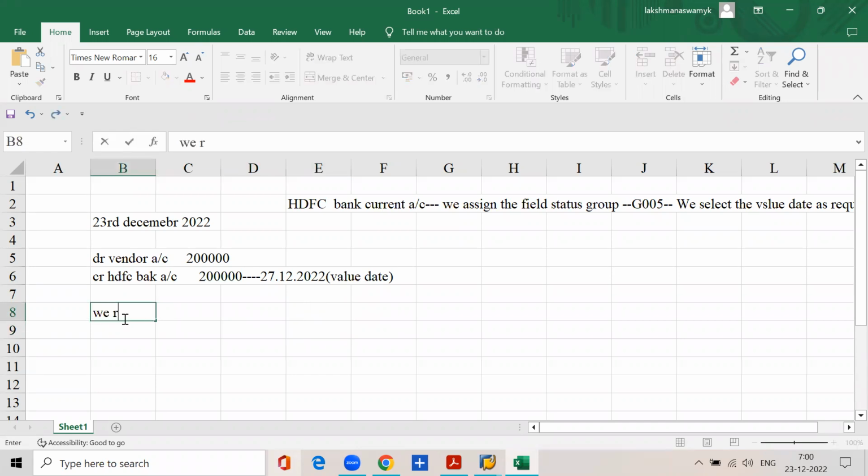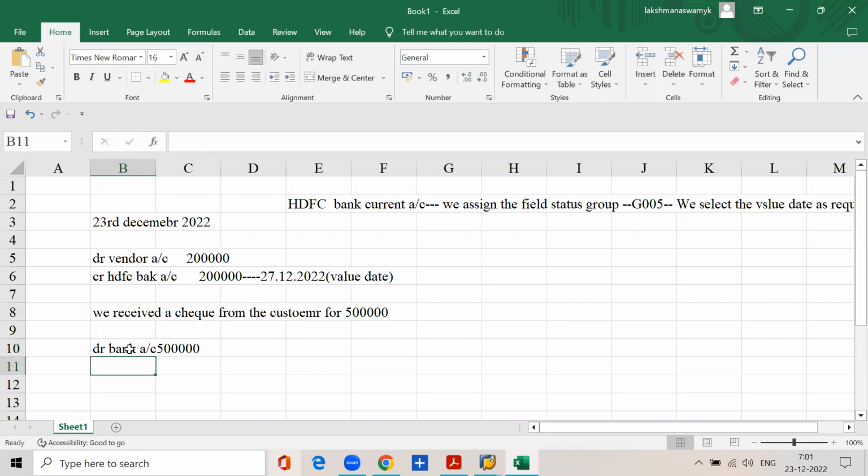Today, we received a check from the customer for 500,000 rupees. Then we post the entry: debit bank account, 500,000, credit customer account, 500,000.